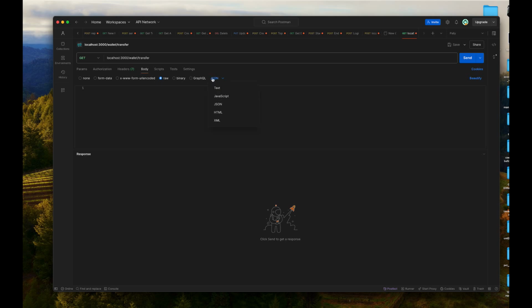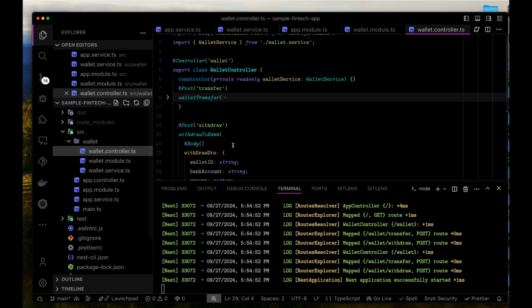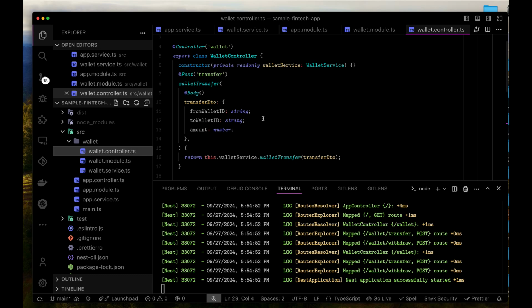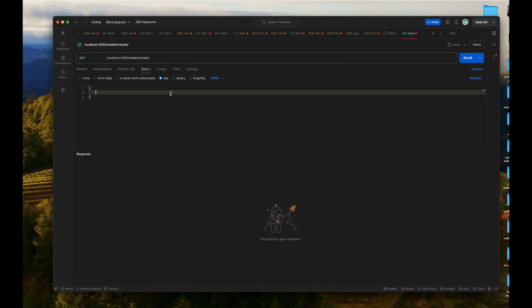What are we expecting from these endpoints as an input? Okay, so what are we expecting, guys? Let's see. So transfer basically just takes from wallet ID, to wallet ID, and the amount. Okay, so we'll go like from wallet ID.